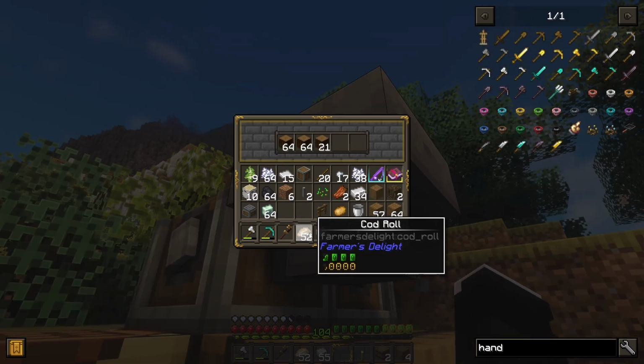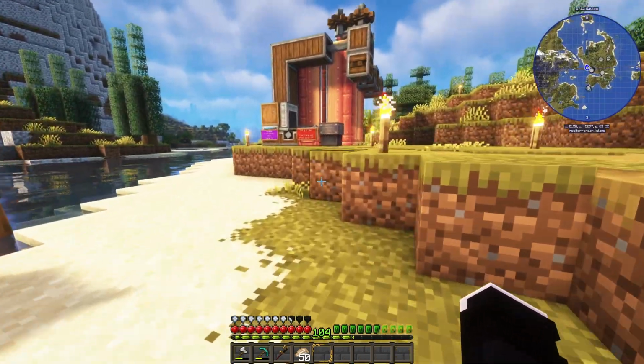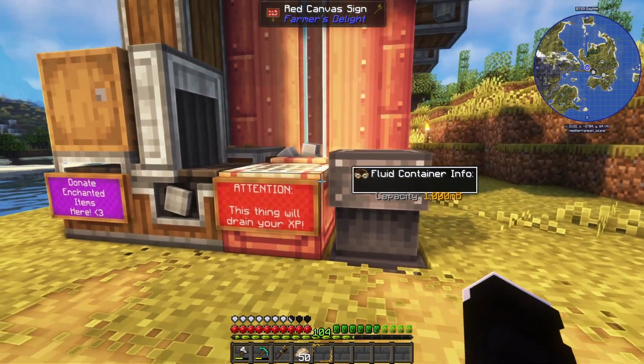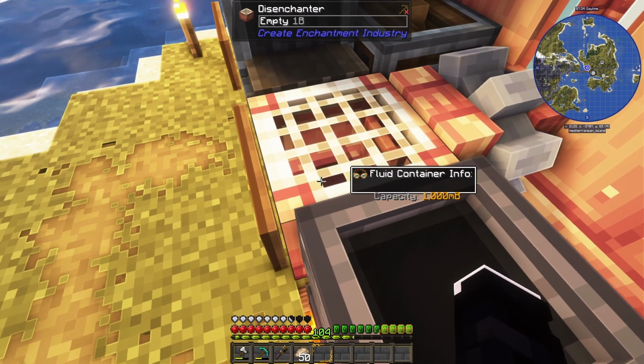I'm going to throw all this wood in here and do something else in the meantime. 𝐻𝐬𝐬 has this disenchanter here that they have been using to generate XP from random items. I'm curious to see how much all these levels might be, and also I would like 𝐻𝐬𝐬 to enchant my pick so I can go get ores too.